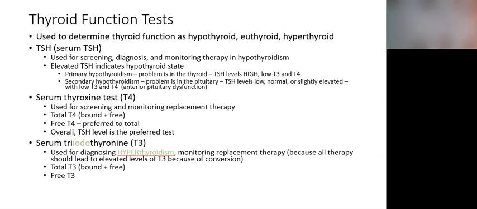What tests are used to diagnose thyroid disorders? Testing TSH levels, serum T3 and T4 are the typical tests used. When TSH levels are high, it signals that the body is asking for more hormone, and the patient is hypothyroid. These tests are also used to monitor therapy to see if the T3 and T4 levels are sufficient in the treated patient.